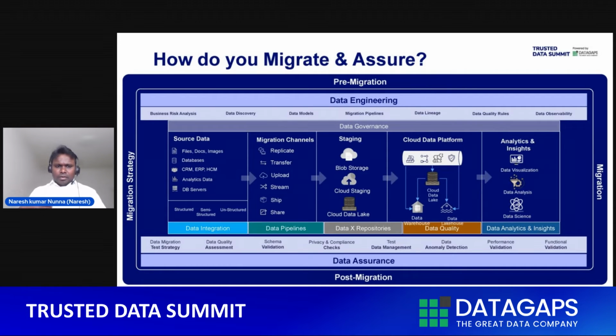On the other side, I mentioned data assurance, right? So it's important for us to keep thinking about test strategy as well. The one classic problem that we always come across is there's a lot of planning and a lot of effort that goes into the pre-migration and migration, and unfortunately the quality engineers are brought in very late in the game, right? So I was working with one of the retail customers based out of Texas.